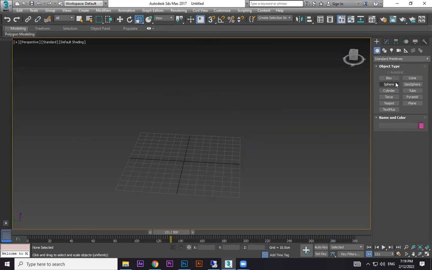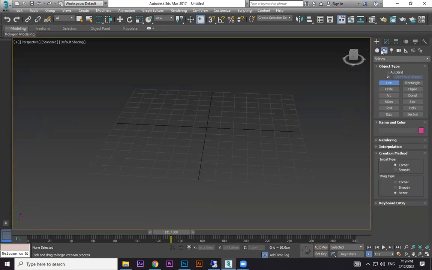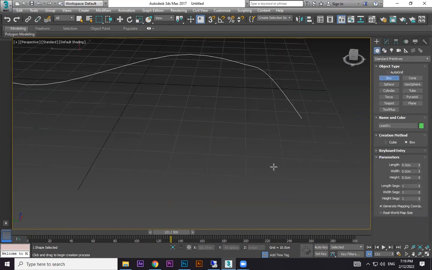Now I'm showing you something. I have a curve. Curve means using the line tool. This is a curve. And I have a small box. And I want to add more divisions. It's very important. You will understand why.